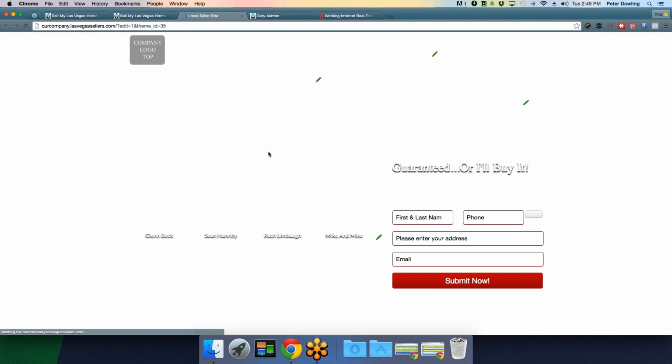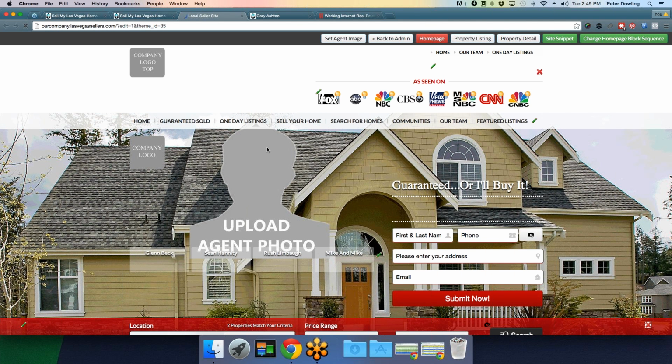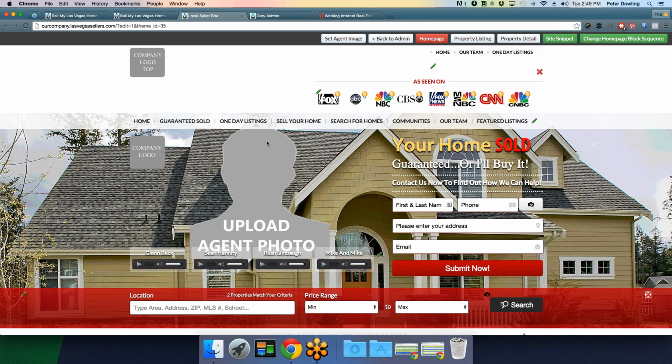And this is where we go ahead and customize the look and feel of the front end of your Prime Agent site. So if you're used to customizing your Prime Seller Leads website, this is a very easy transition to customize this as well. The only thing to keep in mind is these background banner photos, such as your image and this house photo back here, are customizable in a different area, and we'll point that out in a little bit.